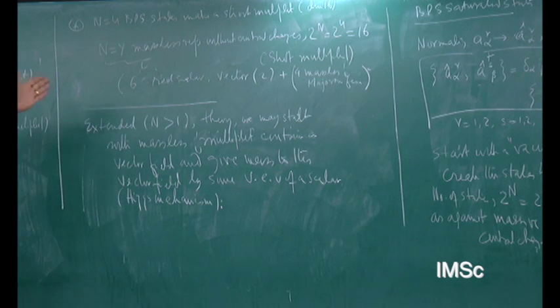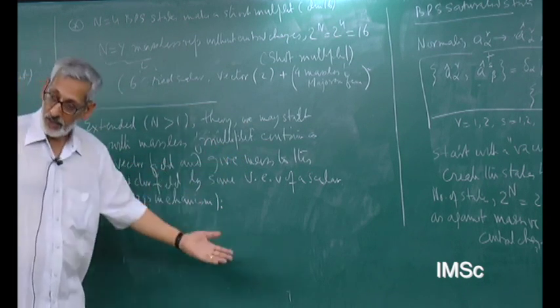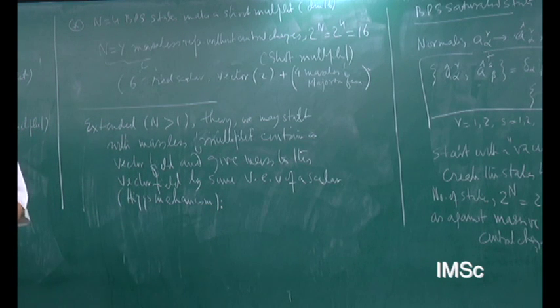So this is true for n equal to 4, also n equal to 2. But since we have a certain number of states in a massless theory, when you break it, you introduce a vacuum expectation value of a scalar field and introduce the Higgs mechanism, you have given masses to some of them or all of them. The process cannot change the number of states. The total number of states has to be the same.